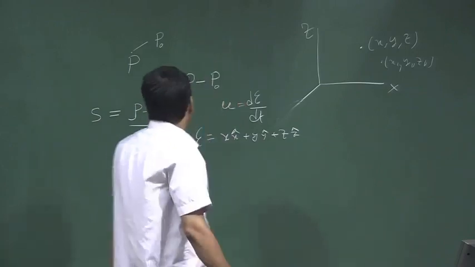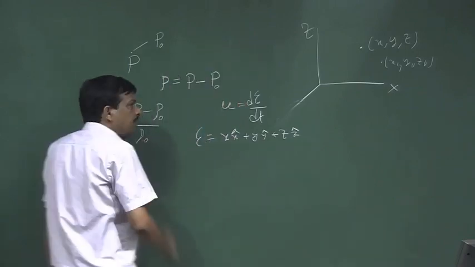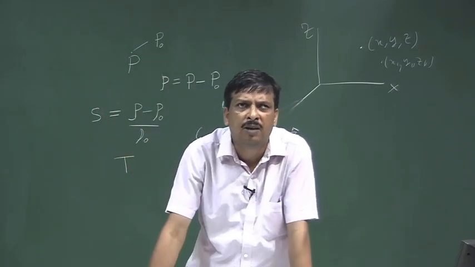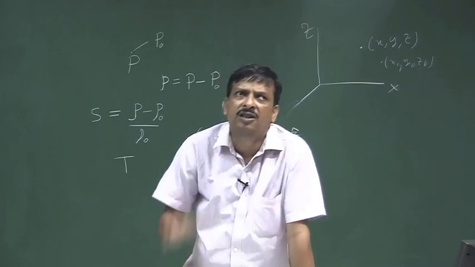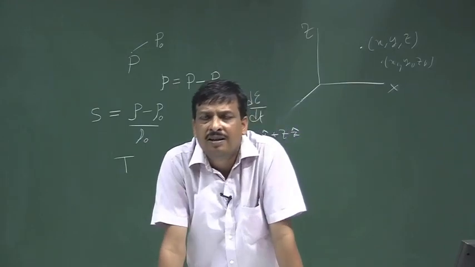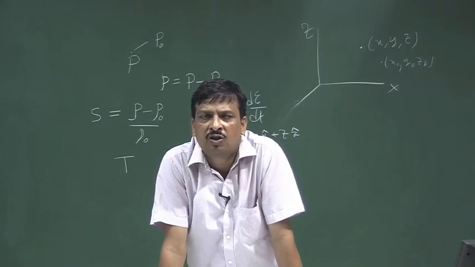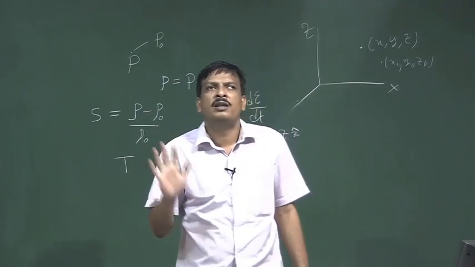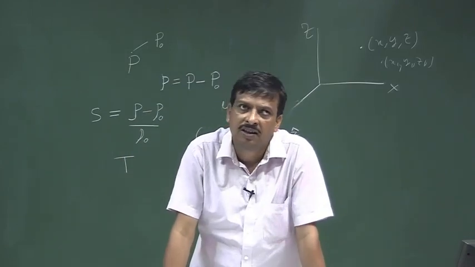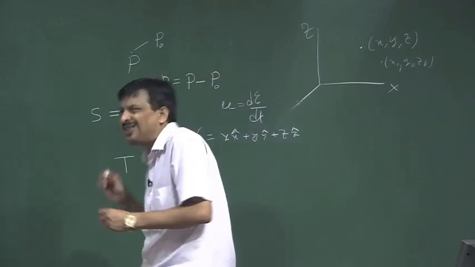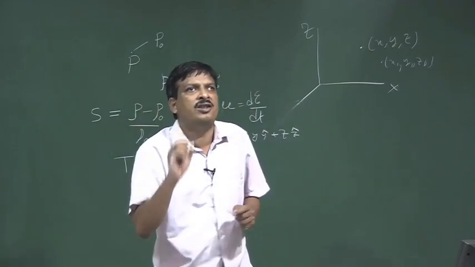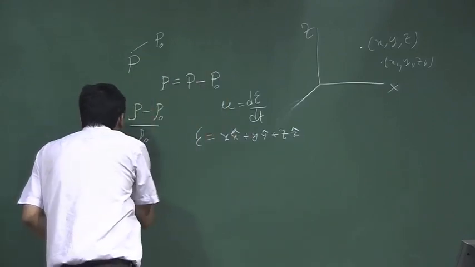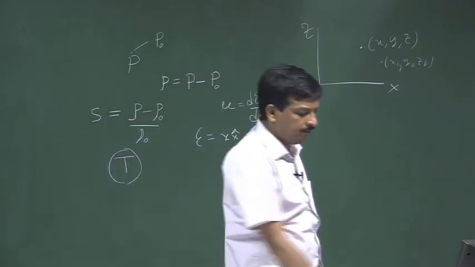Okay. Next is temperature. Think about the practical scenario: when the wave is transmitted, does the temperature change? If it supports the linear wave equation, we say this transmission is under adiabatic conditions. That means if an acoustic wave passes through a medium, the temperature of the medium does not change. So, the temperature is constant, and the process is adiabatic. T is the temperature, which is on the Kelvin scale.